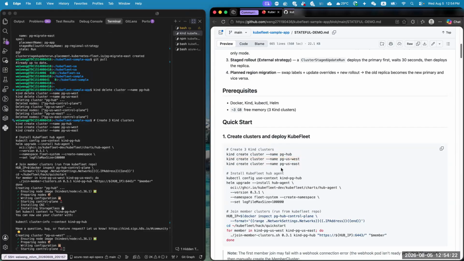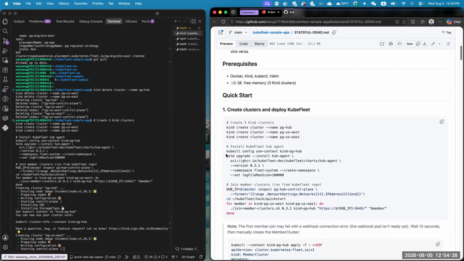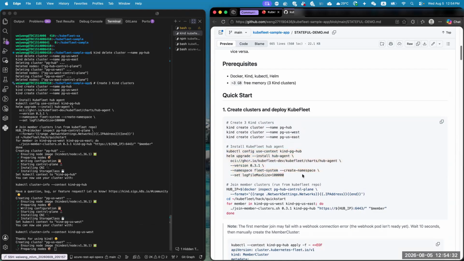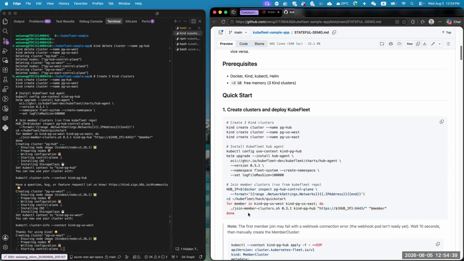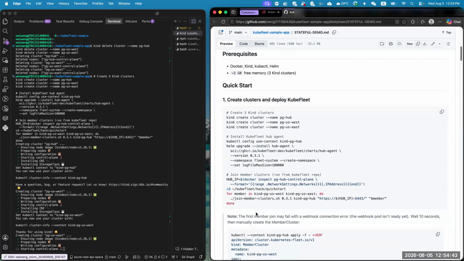The US West one will be my primary cluster in the beginning, and then US East will be my secondary cluster. Then this step is installing the hub agent on the hub cluster. And then I will be installing the member agents on the member clusters and joining the member clusters to the hub cluster.